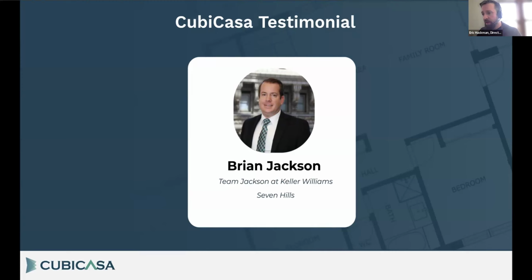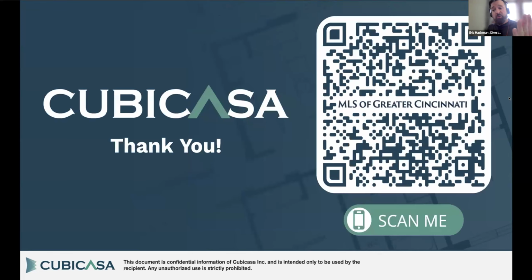But with that, I will let Danny wrap up the rest of today's presentation with a glimpse of what the user dashboard looks like. So this is, let's say, post scan, you'll get your notification, your floor plan's ready to go. This is where you would log in. You either can do it on your cell phone, or Danny's going to show you the desktop version today. It's got a little more features and customization access that you don't have in the mobile app. But take it away, Danny.